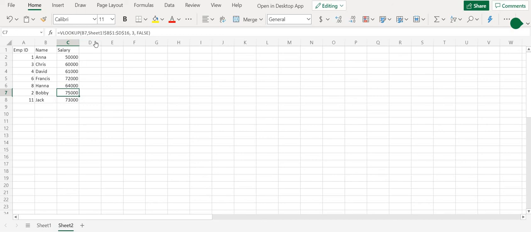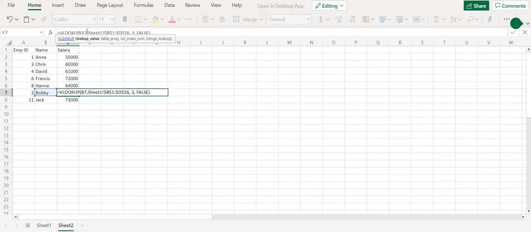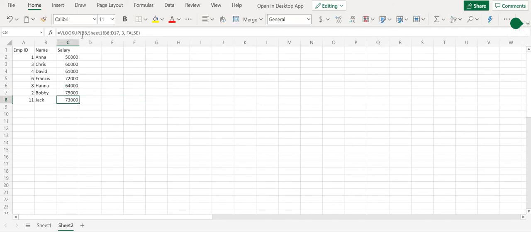Okay, so now what else we can do is specify a wildcard. So I can have something like B and then a star. If you look here, we are finding the value using a wildcard as well. We didn't give the entire name, but what we did is we gave BOB and then a star wildcard. So whatever comes after that would be recognized, and then we got the value as 75,000.